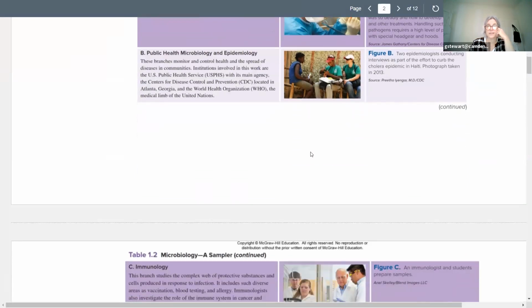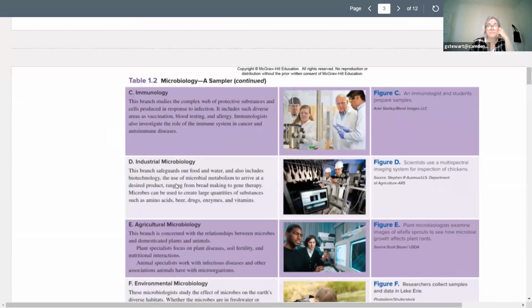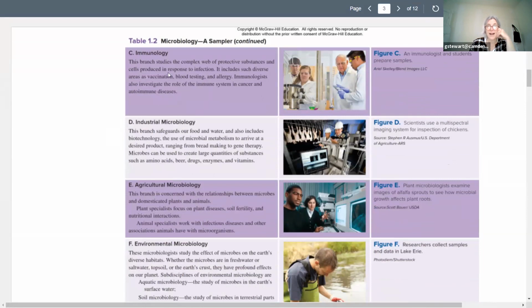So that's always beneficial. Immunology is a subcategory of microbiology. This studies how the human immune system, in particular, responds physiologically to a microbe. We have about 3 or 4 chapters about immunology later in the semester. It's my area of expertise from a long time ago. It's what I have my PhD in. And obviously that's going to overlap with medical microbiology.